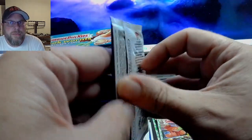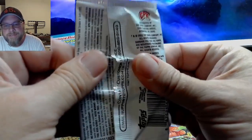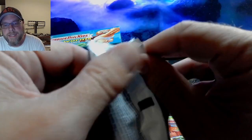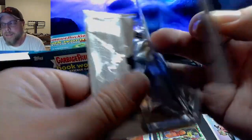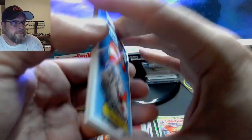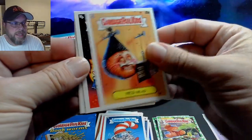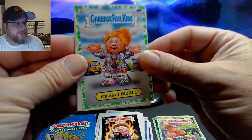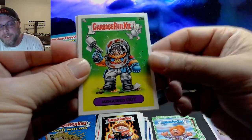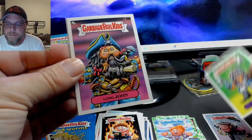I think we're supposed to get about 3 of the 21 through 25 exclusives out of here. Total of 5 in the set, so if we get lucky, I can rip 2 of these and finish off my set. Fatty, Nedhead, Fahrenheit Ferris, Booger Green Frizzy Frizzle. Ah, here we go. Misguided Guy. Kind of hard to see with that purple banner. Here is one of the exclusives.